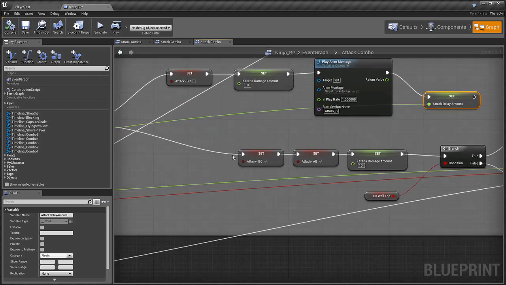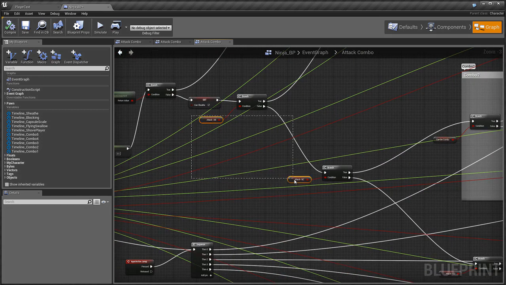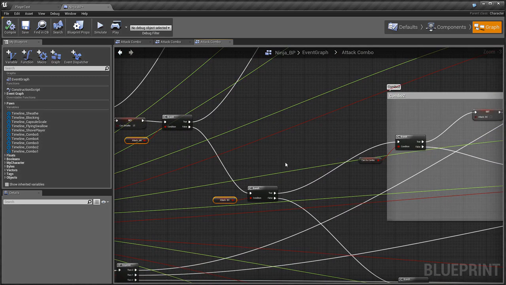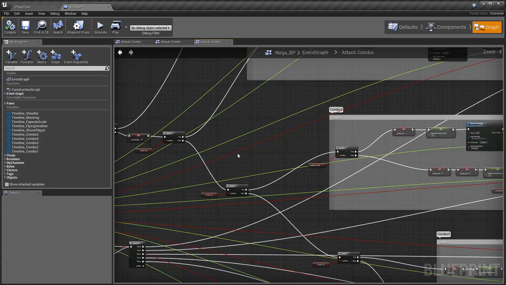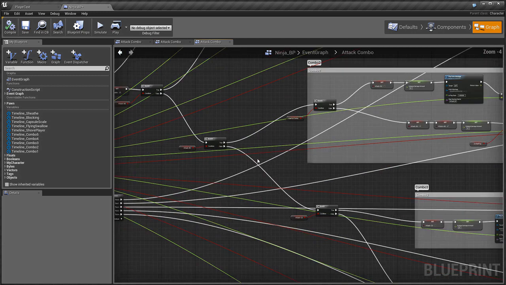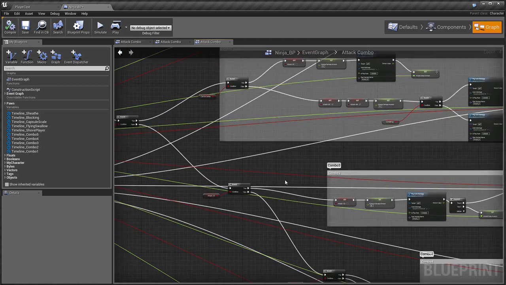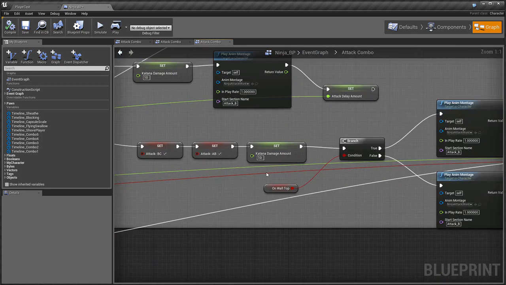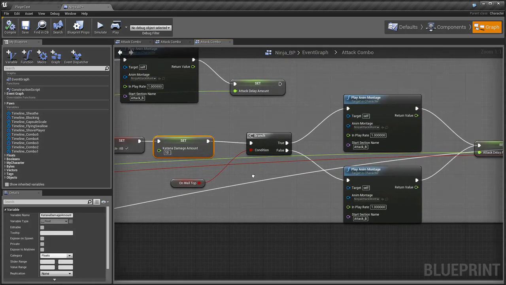If it's false, I reset these two booleans, and pretty much what that does is it'll just go back to this move. So if I keep pushing and I'm not hitting an enemy, it'll just go in between these two, back and forth. If I am hitting an enemy, it'll go from this one to this one to this one to this one. So reset those, set the damage.